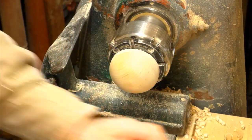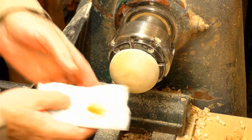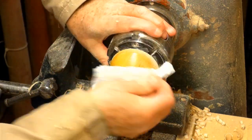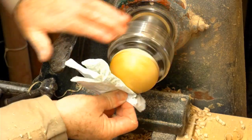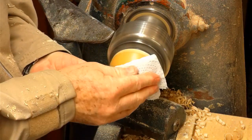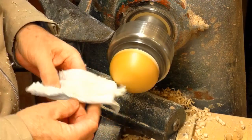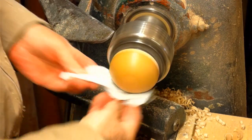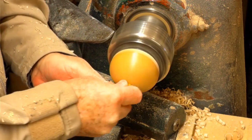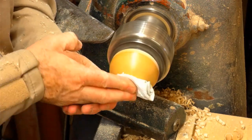Quite nice there. And then finally, with a drop more polish, you can see it makes the grain come up quite nicely. Make sure we've covered it all. Start the lathe up. Bit of friction to polish it and dry it. And then again, a little bit of Carnauba wax. Buff that to a shine.